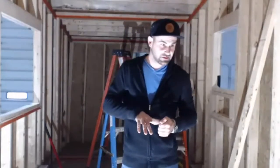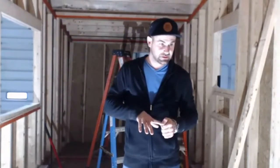What kinds of materials and tools do we need to build a tiny home? So you definitely want to leverage the knowledge and experience of somebody who has experience framing, things of that nature. You want the experience of carpenters and people that already know about this type of stuff. But to get started, you're definitely going to need a piece of paper, a pencil, and a ruler. And you're definitely going to want to draw out as much as you possibly can.